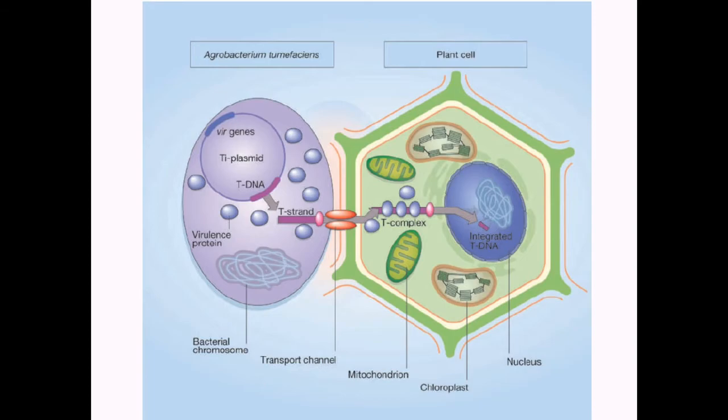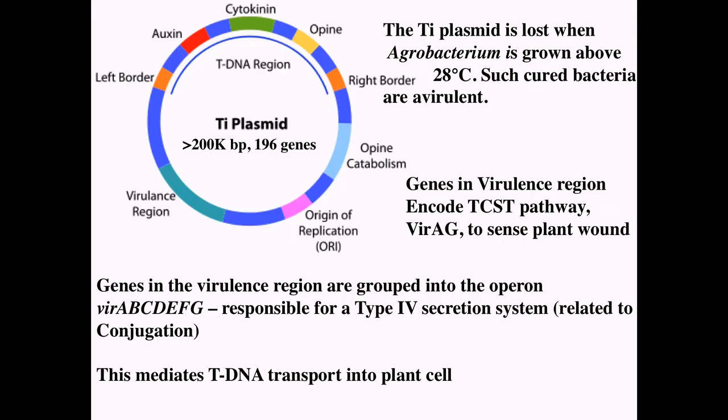Now, through that pore, what's going to be passed is a section, not the whole plasmid, and not a double-stranded section of the plasmid, but a single-stranded section of one portion of this plasmid called the tDNA, T standing for transfer. This is the region of the Ti plasmid that is going to be passed across with the help of some other proteins, all encoded by this Ti plasmid. That piece of tDNA gets into the cytoplasm of the plant cell, passes through a nuclear pore complex, and will be inserted into the chromosome of that plant cell, that poor little innocent plant cell.